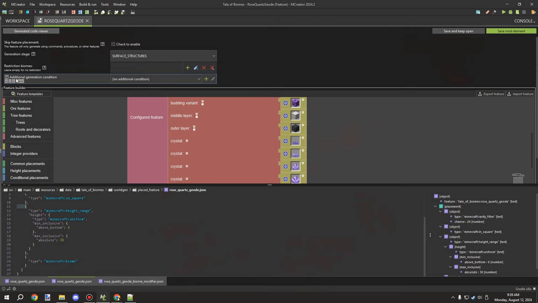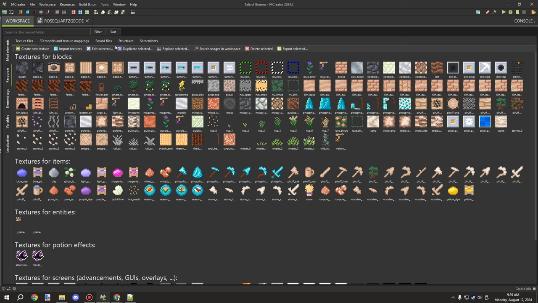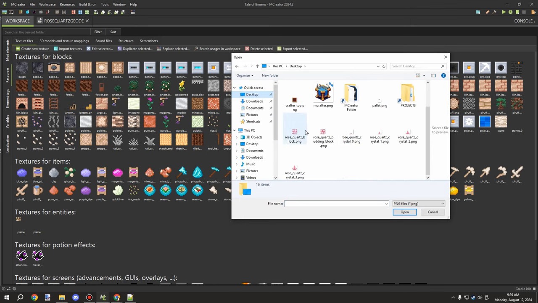Alright, so I got the textures now. I just need to make the blocks. So what I'm going to do is go to our resources and import the blocks themselves. So we can go ahead and grab the textures from our desktop. And we're going to select the budded as well as the crystals.